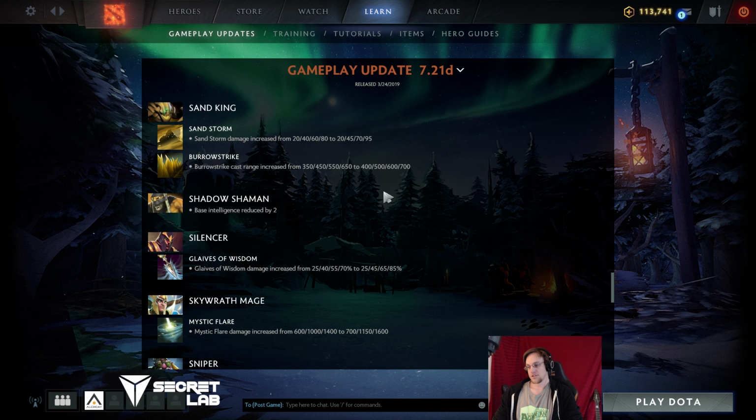Shadow Shaman base intelligence has been reduced by 2, so he can't spam quite as much early on. He has less damage, I would assume, as well, since they didn't make a note that his base damage has been changed. So a slightly worse hero since he was super popular for the entire major.